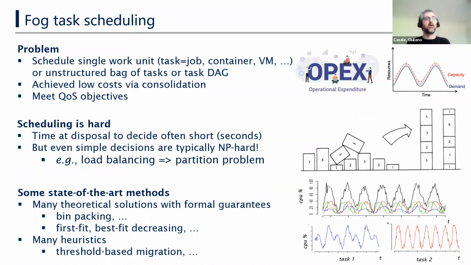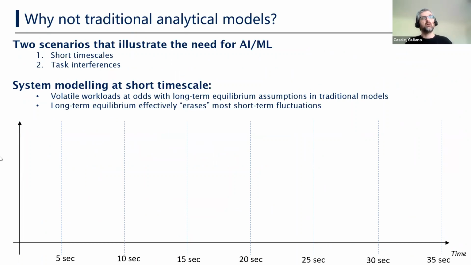And therefore, there are other heuristics that have been studied over the years that perhaps don't come with guarantees. They are more practical. They deal also with things like migration that might be difficult to model in those simpler theoretical heuristics, and therefore they offer additional flexibility. However, these methods very often also can be inaccurate or far from optimality. Now, let's try to reason together on why we need in this context AI and machine learning methods.